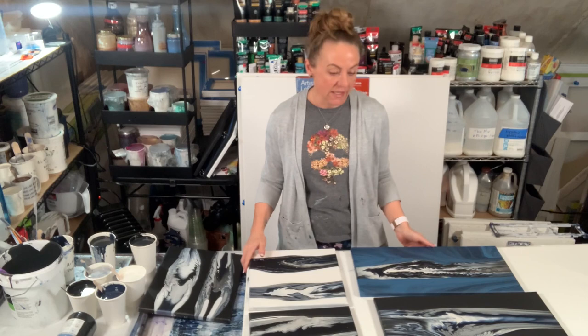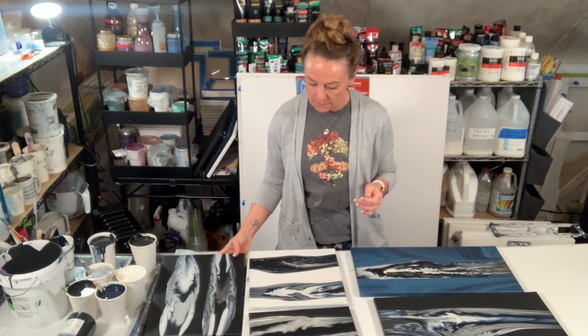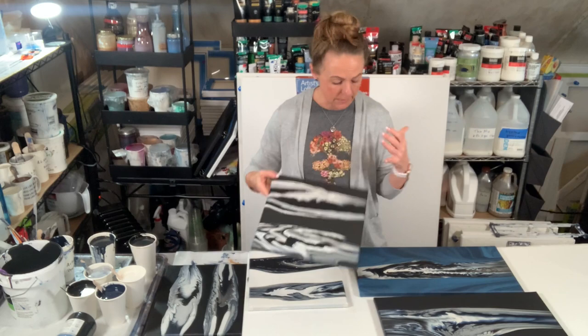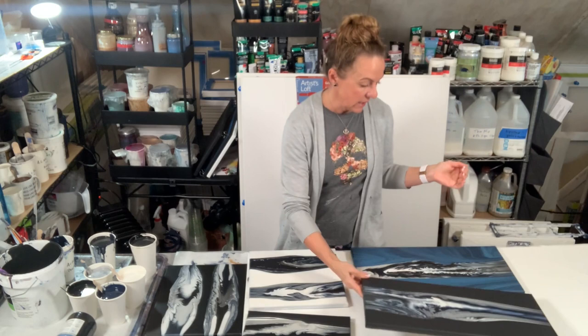Today, I have a nice big canvas in store. You can see here, I've been doing some test pieces on some smaller canvases and going with a very minimalist sort of color scheme and composition. So I've been testing out different background colors and different consistencies in my paint. And I think I've got something that I really want to do now.